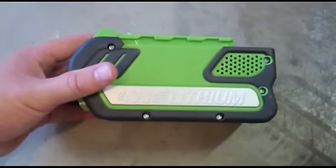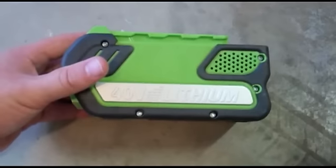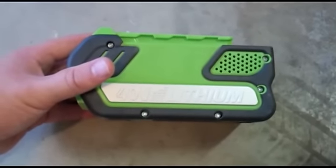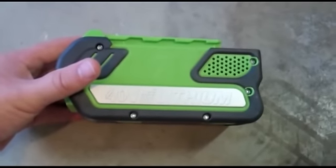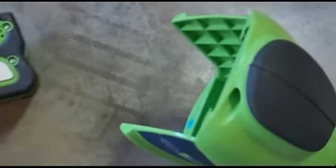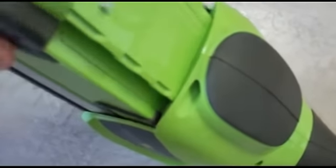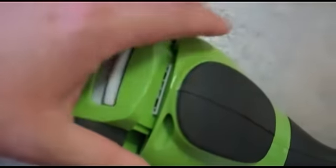It doesn't have a memory to it, and that really is a good thing. And you can actually trade it among different Greenworks tools. So you can use it for a hedge clipper, a blower, and even a lawnmower. But here we're going to talk about the trimmer edger. It just slides in, and you're ready to go.